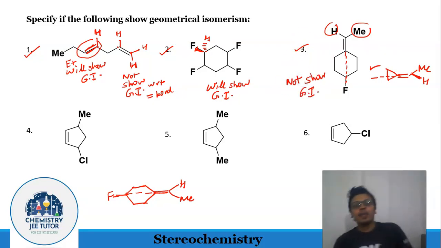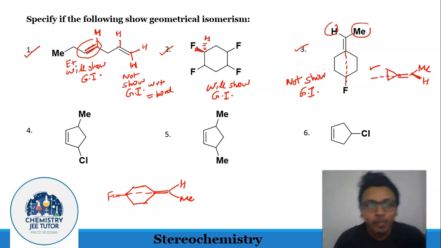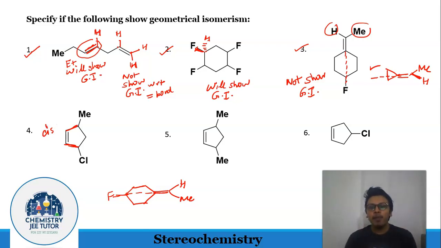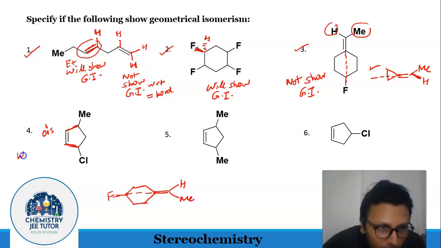The next 3 are all similar. How is it similar? We have a double bond in the ring. Now this is on top, this is also on top. They are on the same side. So this is a cis isomer. And as I said in the last class, till 8-member ring, it is not possible to have a trans isomer. It is possible, but it is highly strained in energy. So till 8-member ring, you will always see cis isomer. We have a cis isomer with respect to the double bond.